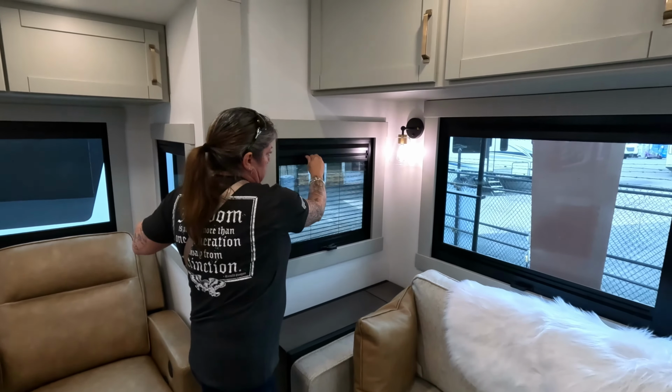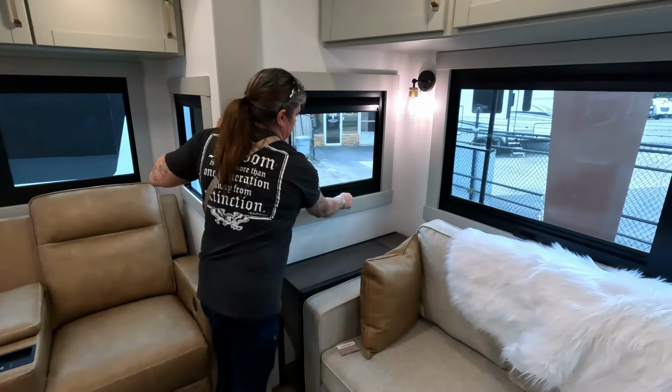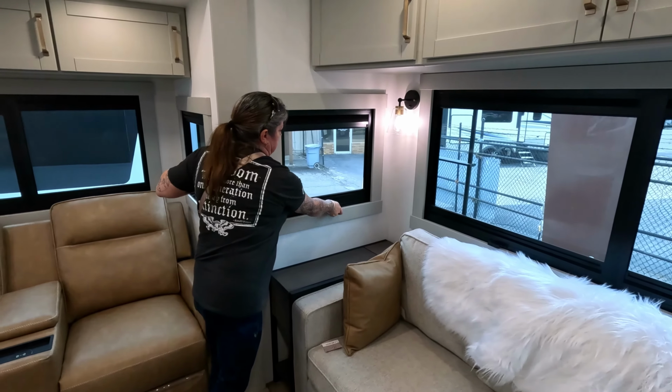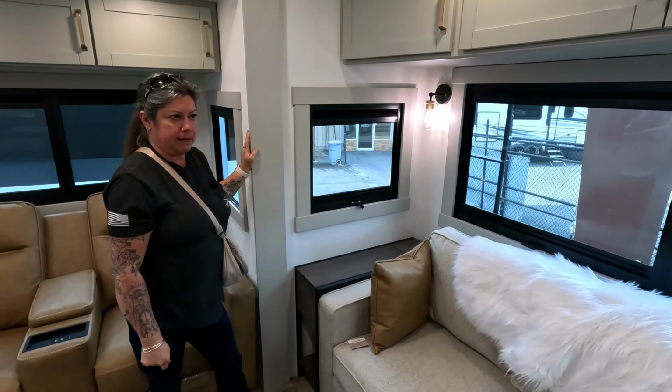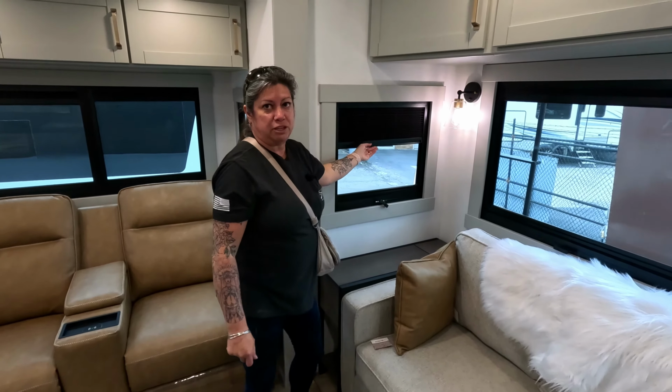And I like the way the windows are squared off. You can open the windows with the little handle here, and you still have the screen. You get plenty of air in. And the nice thing about these shades is you're going to get air with these shades also.